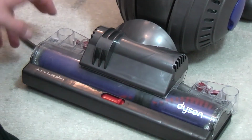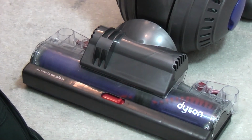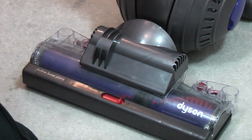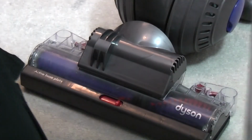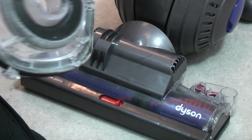So there we go. A free Dyson DC40. Can't say it's been a lovely job to do, but the results are fantastic. Again, just from vacuuming that little area, we have a fair nugget of dust. So I shall need to brush this off, wipe it down with a damp cloth before I take some pictures to sell it. There's also a big ring of dirt around the top seal, look. Sneaky.